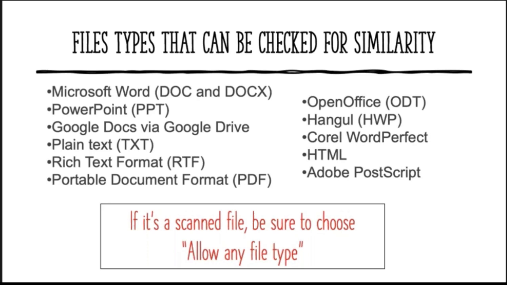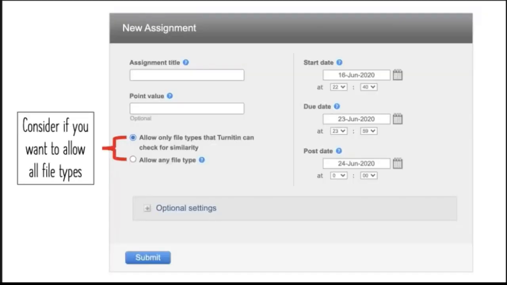If the kid does what we did in the spring, like take a picture and upload it, it's not going to take it. That's the thing. So if you think for any reason kids might give you a handwritten picture of work, you want to allow any file type. And it doesn't hurt. In my opinion, I always just click allow any file type. I would much rather get something than have it not let me turn it in. You know what I mean?